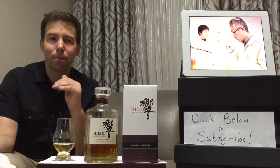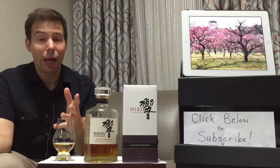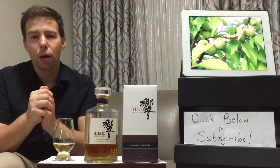and malty. Lengthwise, it's actually quite long considering. And again, I believe that is part and parcel due to the effect of very, very active cask maturation. Okay. All right, so that is Hibiki Suntory Whisky Japanese Harmony, both neat and with water.